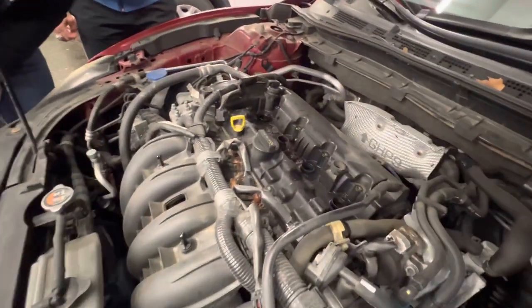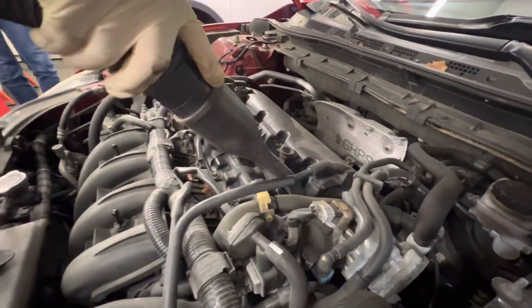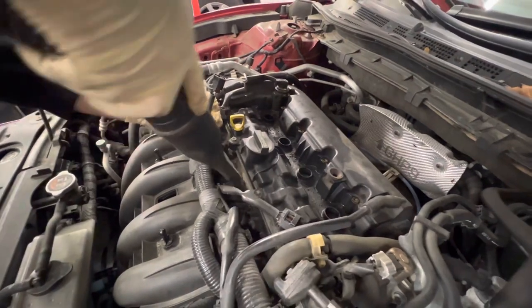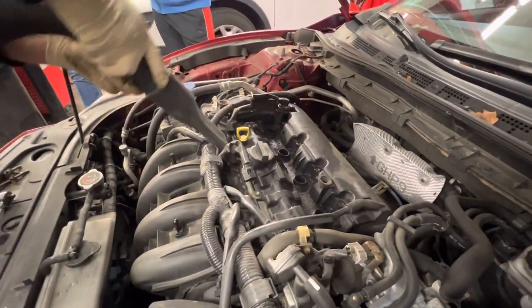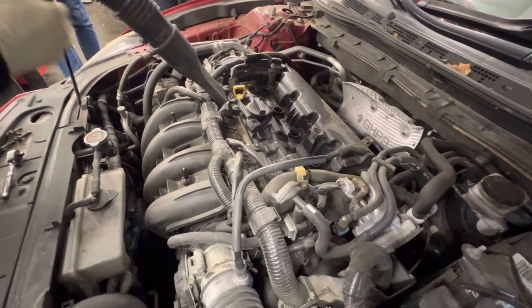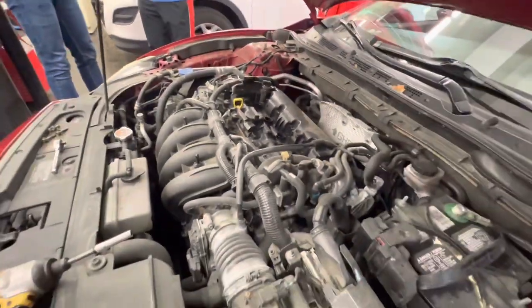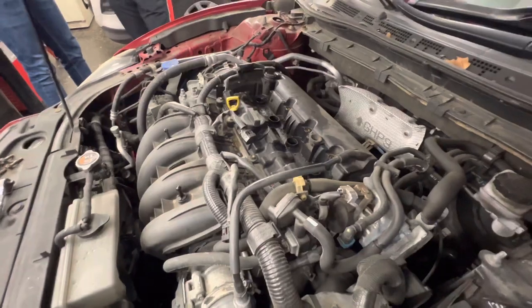Steve's going to vacuum up the debris. You want to put the oil plug back in so you don't get any of that crap down there. We've got rodent nesting material down in here — to get this out of here, the smell — you're going to get fewer rodents. They already think there's a house here; they want to come in. So just clean this out and try to get as much of it as you can out. If you don't get rid of that and take care of your rodent problem, they're going to eventually get into all these wires and you'll have a bad day when you're trying to go to work.